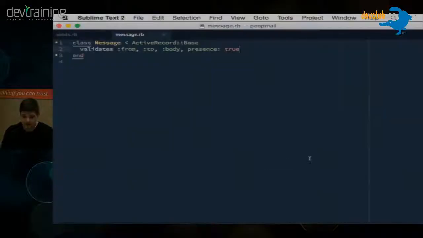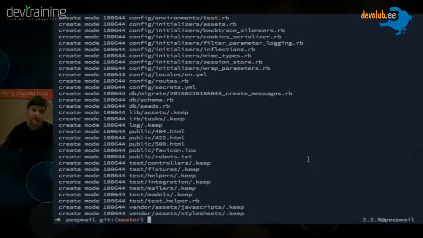Then also let's generate a controller so we can handle responses as well. For controller, we also have a generator. According to convention, models are named in singular and controllers are named in plural. For controller, we just provide an array of action names we want there to be present.